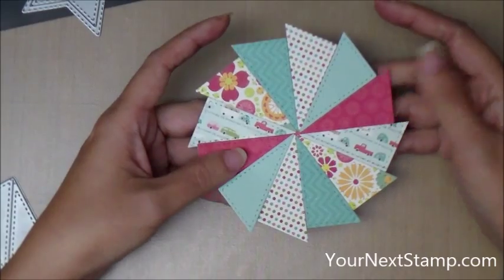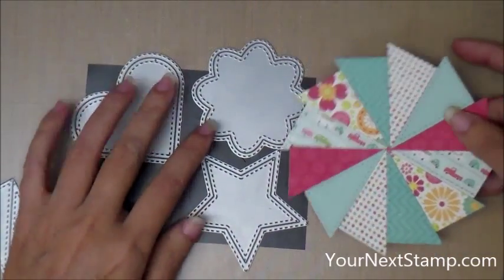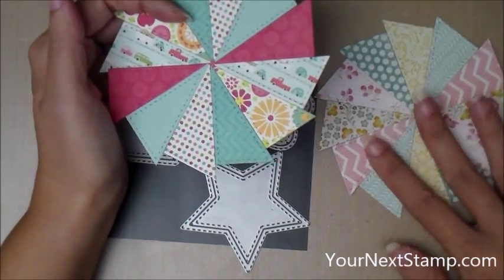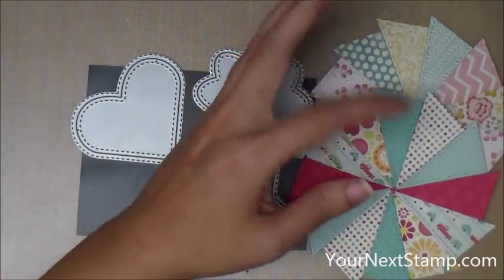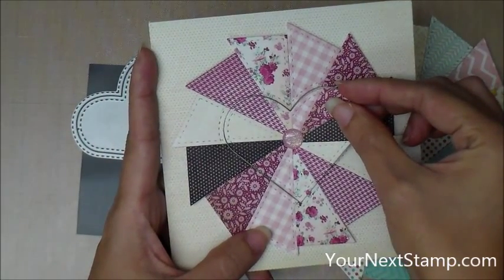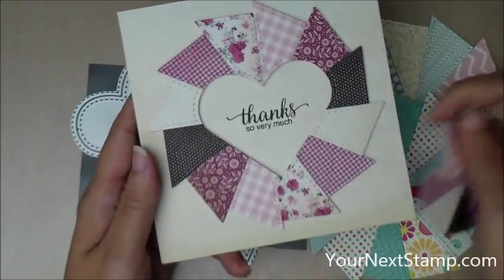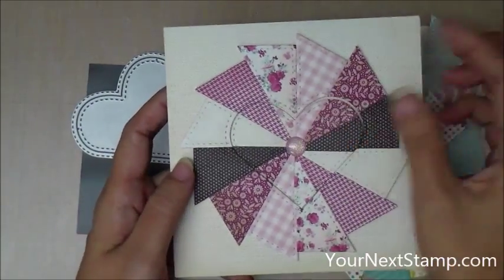And then how you use the rest of the set is you can take your shape/window dies and you can cut out of your shapes like this. I cut the heart out of the middle of this sunburst, and then I came up with this heart, which I can put on a project. And then I also used the negative area on this card.